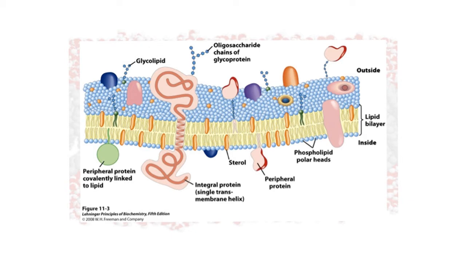You can have glycolipids, which we've talked about, for example, with some of the galactosides and things like that. And then we have the different types of lipids themselves, and we've already discussed the phospholipids, sphingolipids, the sterols like cholesterol, cholesterol esters, and so forth. But what kind of interactions do you suppose are going to occur between the peripheral protein and the membrane? If we look at this one, I'm trying to see the colors, but this is a good example of the peripheral protein. What kind of interactions is going to hold that in place? Is it going to be hydrophobic?